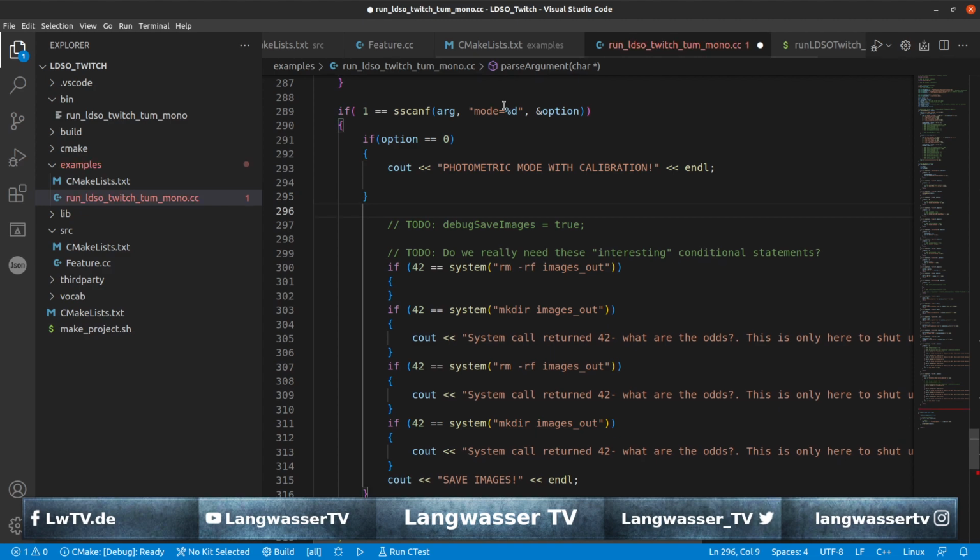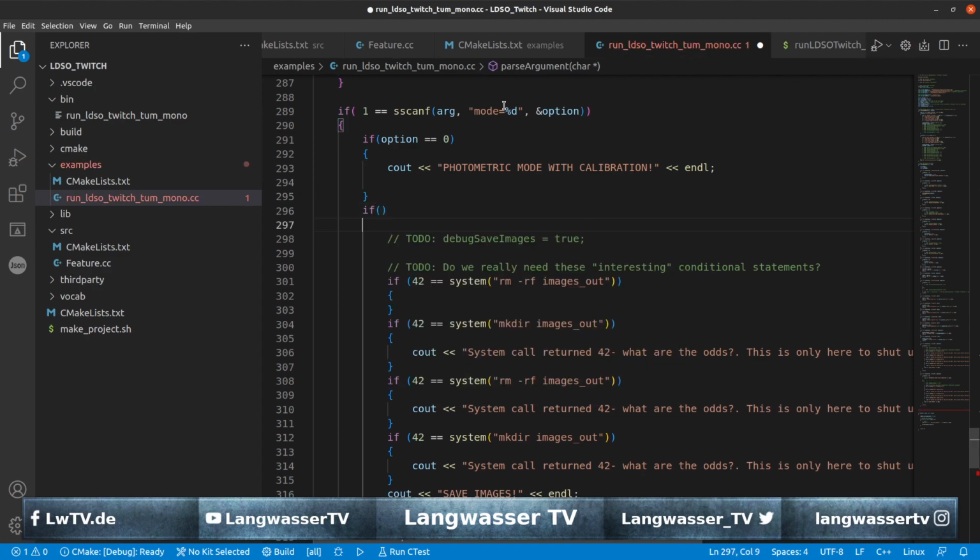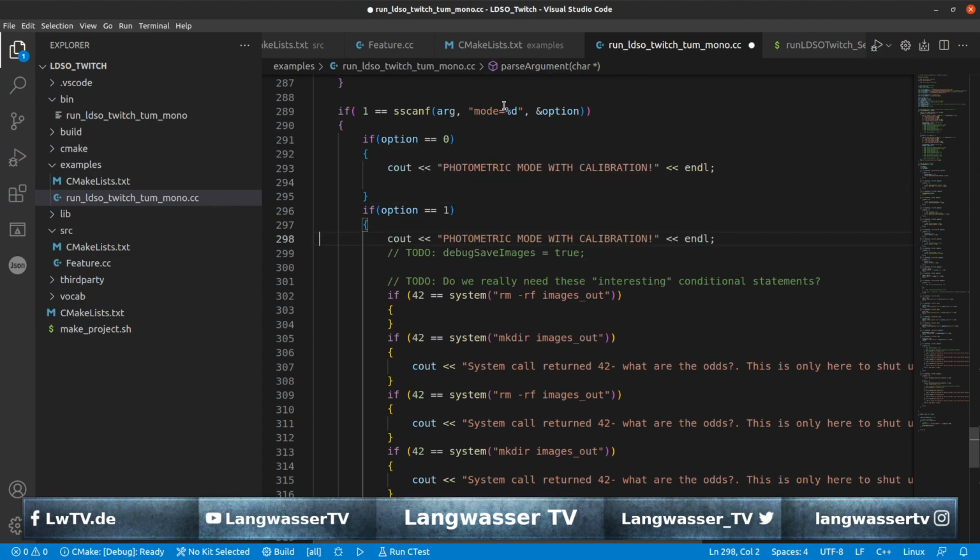But there's also another option, namely option equals 1. And if this is set, then we have the photometric mode without calibration.